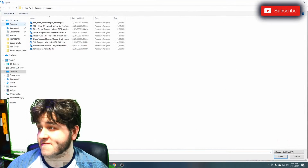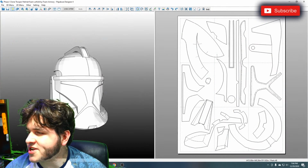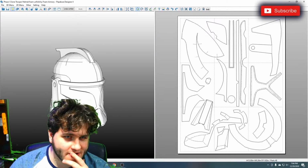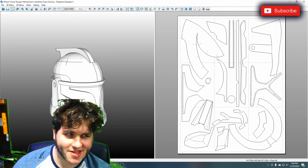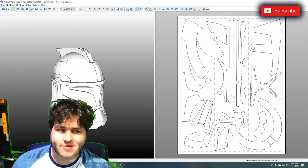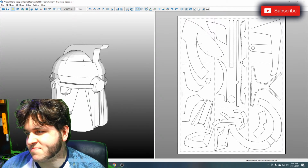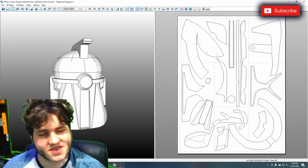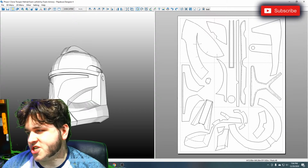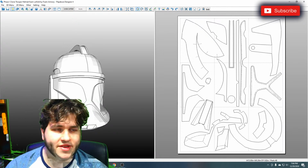They've been really fun to unfold, as has, I just finished up a phase 1 clone trooper too. The clone troopers between phase 1 and phase 2 did not change that significantly. I do like the design of the phase 2 clone trooper a lot, but a lot of the shapes are fundamentally the same shapes. You still got this band around here. This area in the back is totally the same. This is pretty similar. The earpiece, the cheek recess. Arguably, the only real difference is the way it meets the rebreather area.